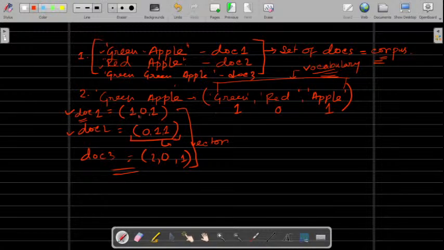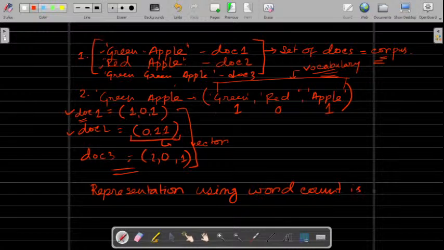And this kind of representation, using word count, is called bag of words.